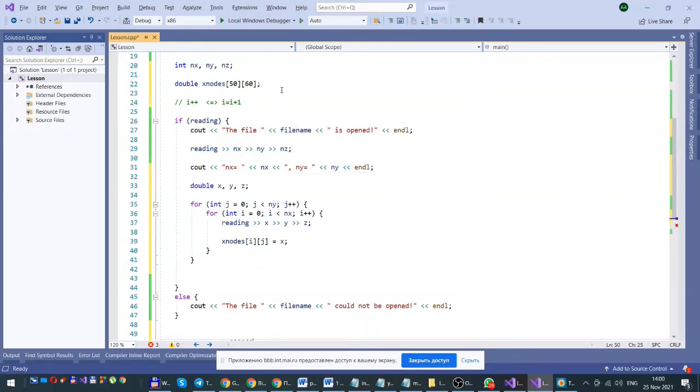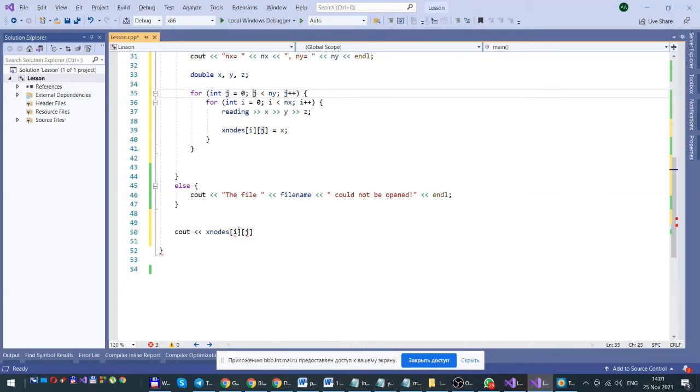The indexes of the arrays go from 0 till one number less than, for example, nx. nx is 50, so the last value of the index is 49, and for y the last value of j is 60 minus 1, so 59.